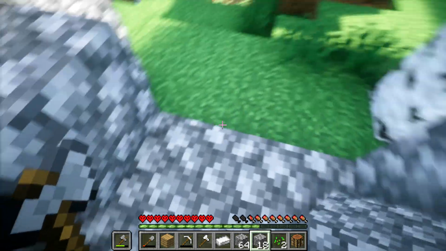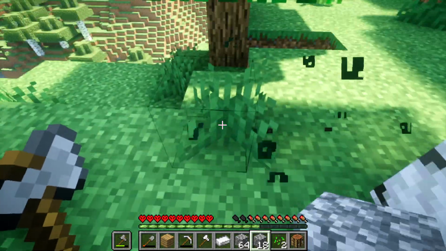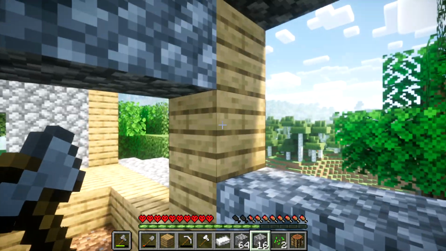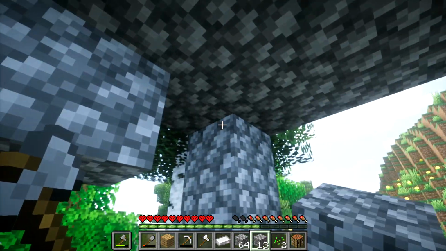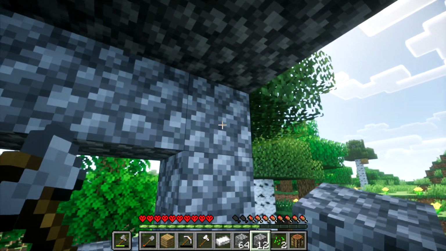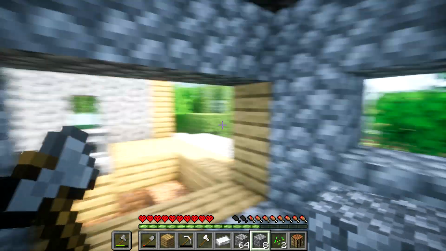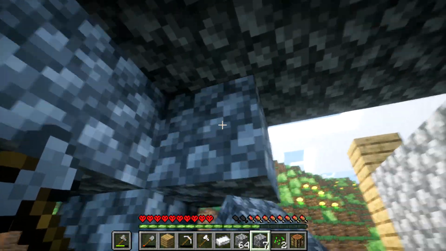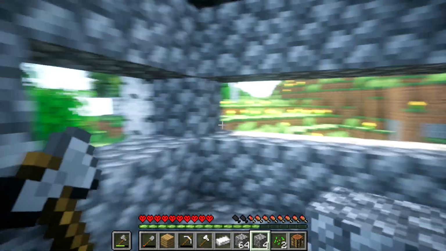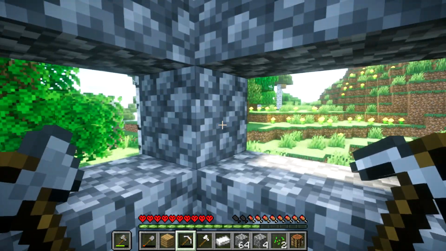Alright, we can make a farm here. I mean, I guess we could, yeah. Well, actually, nah. There's gonna be no windows in this room. Well, maybe like this. Yeah. Good. I like it.